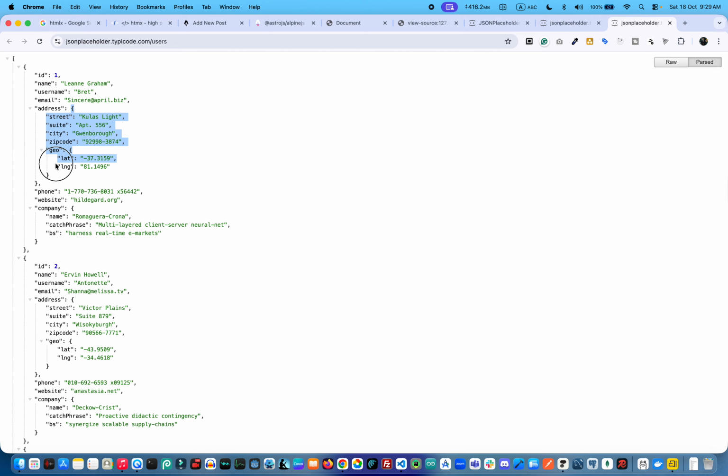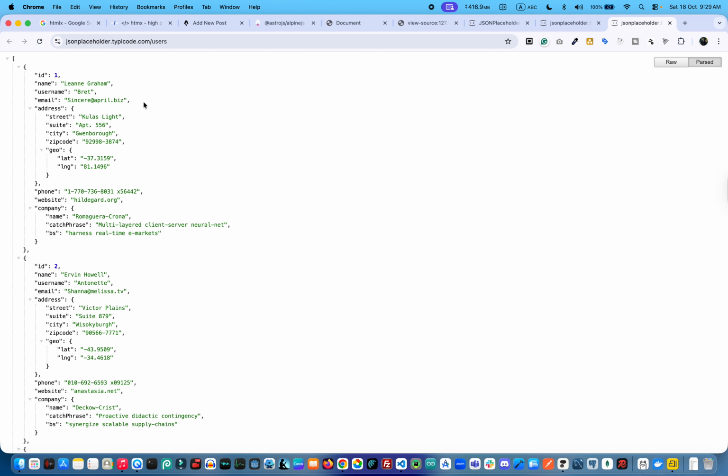So for the native language, we need to set up this address object, then the geo object, and also the company object. But in JavaScript it is much simpler, and we can get the data in a very simple way and produce it in any other way.